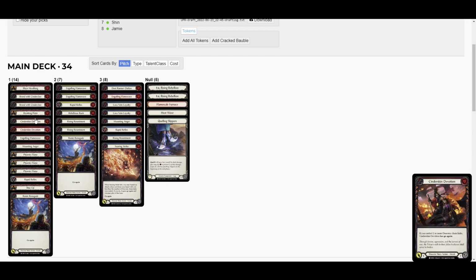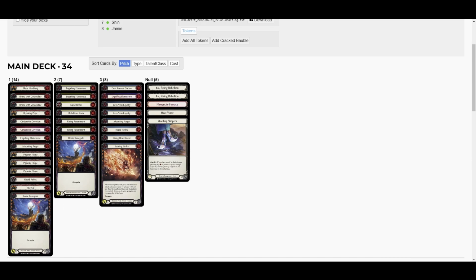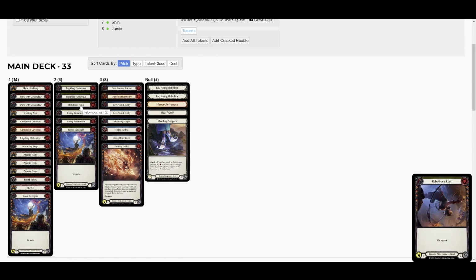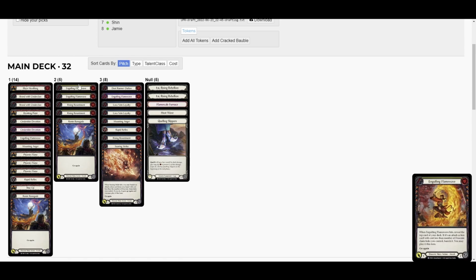We can take out some yellows. Starters. 1, 2, 3, 4, 5. We take out some yellows, I think. Take out the yellow Rapid Reflex, Rebellious Rush. Trying to lower the curve as much as possible. And I think I want to keep these few yellow starters in here.